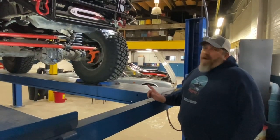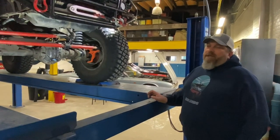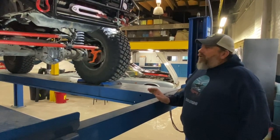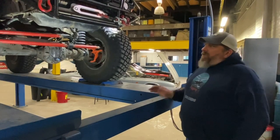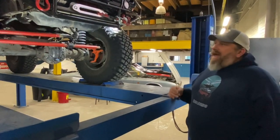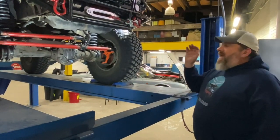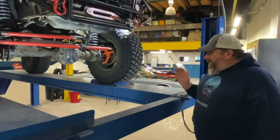All right, the front axle. This was a big thing that's changed since the last walk around video that I did. The truck originally was built with an early Bronco narrow Dana 44 low pinion. With as much flex as this truck has, I was getting binding in my steering, binding in my driveshaft. I could not get proper caster angles. It was just a mess.